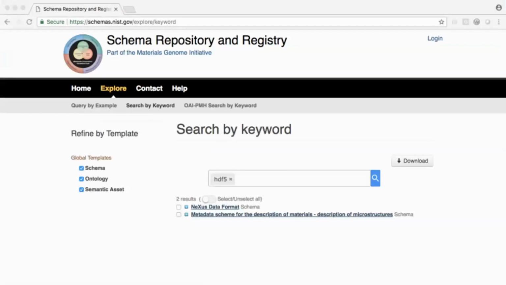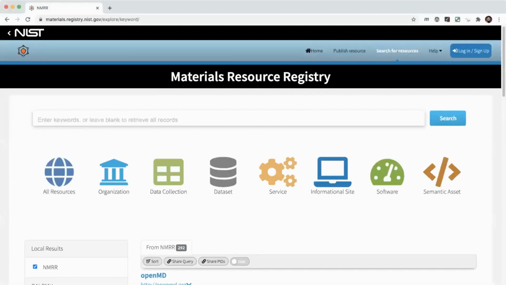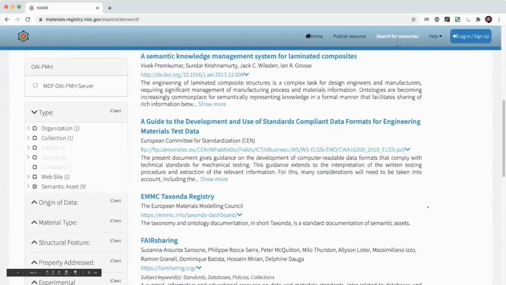As I mentioned, this group spent a lot of time evaluating and populating an instance of the configurable data curation system. Early on, we were using one that was sort of specialized to semantic assets. At the time, it was branded the schema repository and registry, and it had a number of templates for registering schemas and ontologies, and as part of this group, we generalized it to semantic assets. As I mentioned, as the configurable data curation software went through its upgrade cycle, immediately after upgrading to 2.0, the application for the materials resource registry was extended to add this new type of semantic asset.